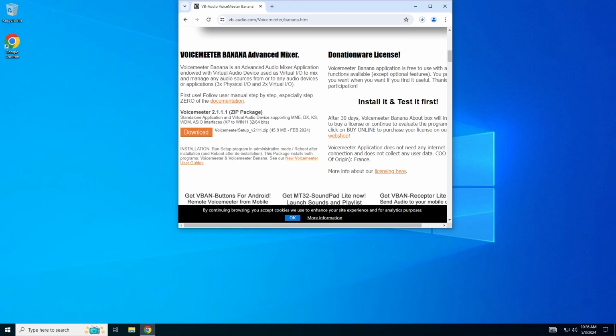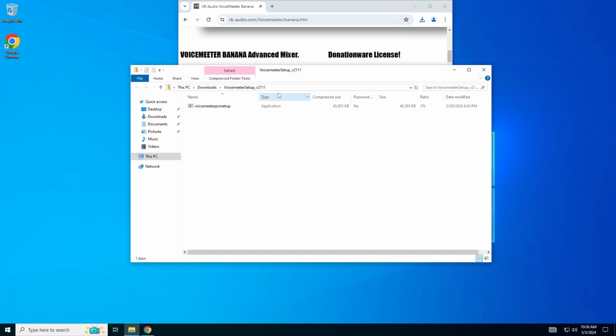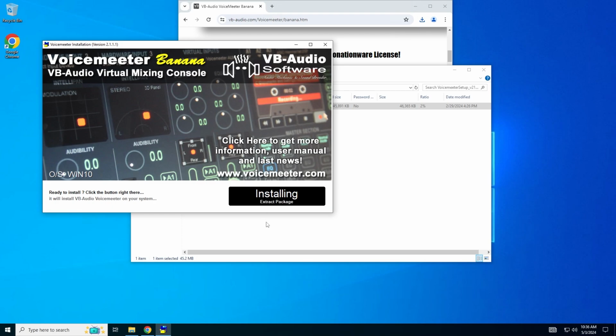Fair warning, it is donationware, so occasionally you might get a pop-up saying, hey, donate to us. But overall, it is completely free. If you want to use Voicemeeter Potato, I would recommend actually going to the website and donating to it so it fully unlocks, because it will give you a pop-up that will sometimes lock you out of using your audio, which can be really annoying.